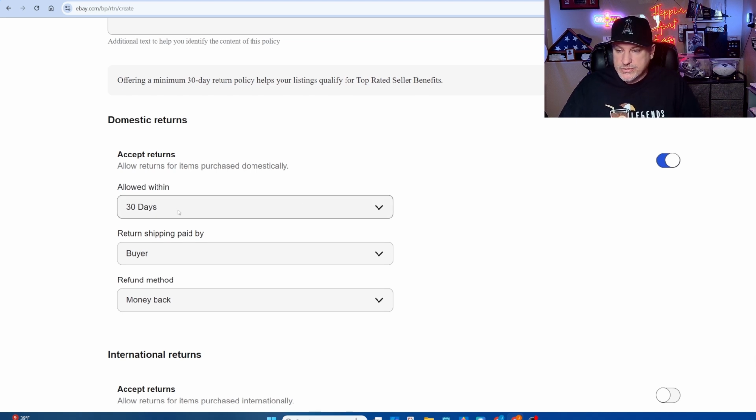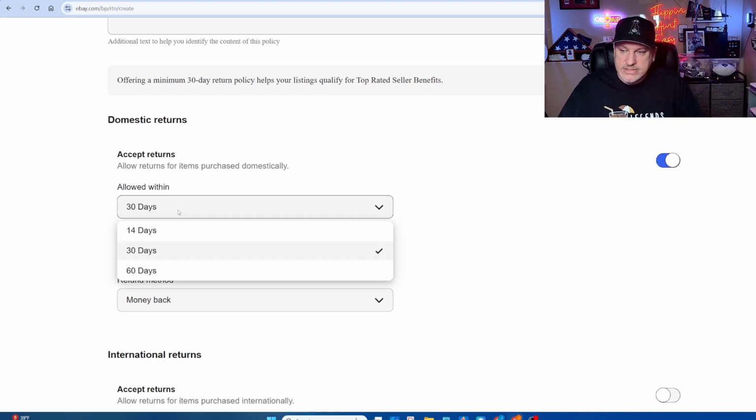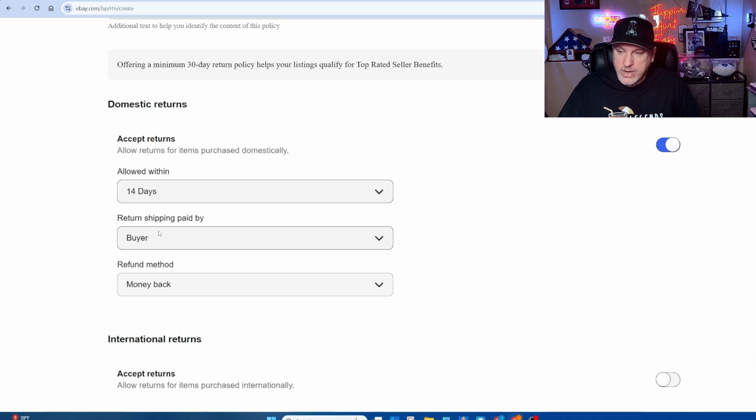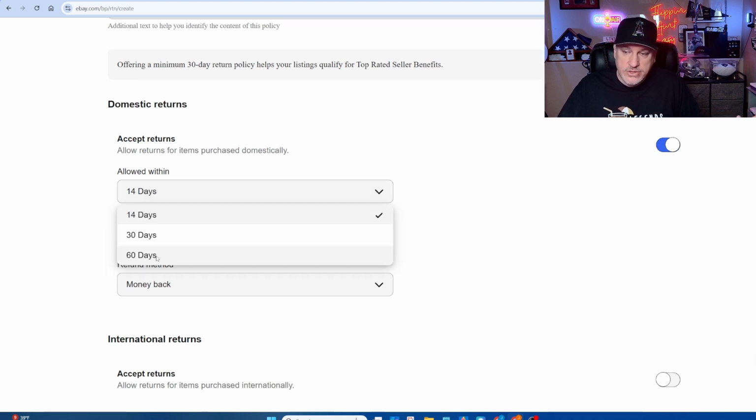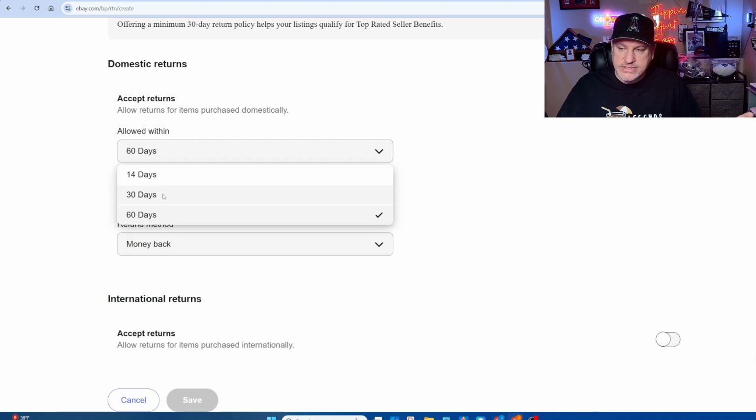Now, you can choose to do 30 days. That's the sweet spot. Some people don't care. They want to deal with 14 days. And look, it doesn't matter what you want to do. You can do 60 days. But just remember this. The more time you give the buyer, the more confidence they will have in buying your item. And the more eBay's algorithm favors that.